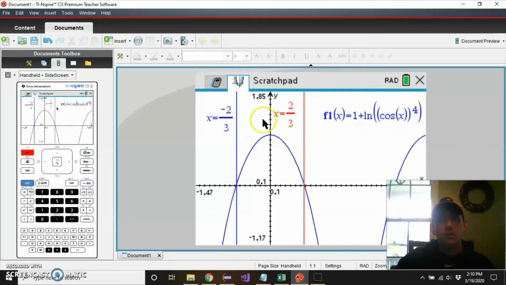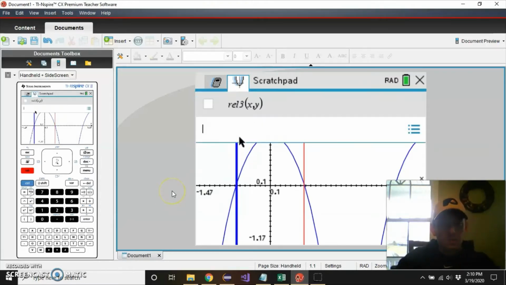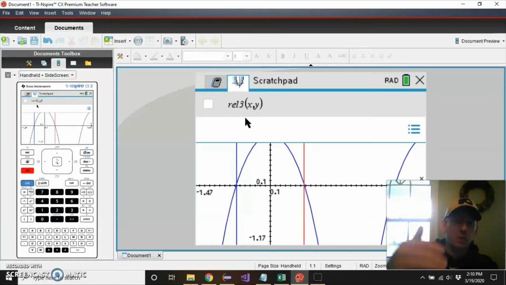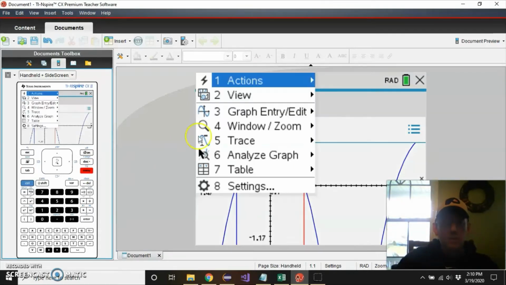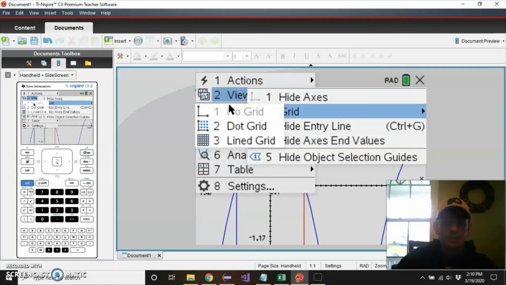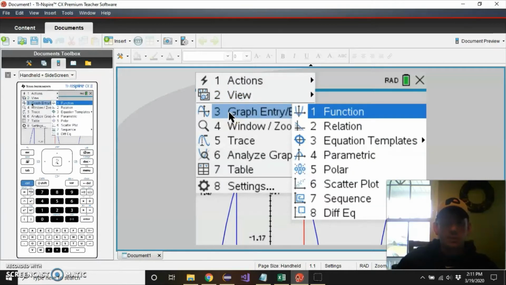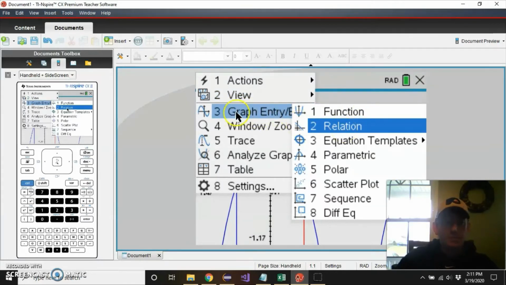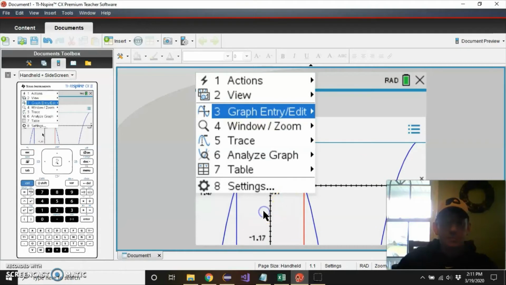If you don't know how to graph these vertical lines, thanks to Avanish, you can just use relations instead of functions. If it does say function right there, you can just actually back up and erase the equal symbol, and then it will give you the option to just input a relation right there. Or you can go to wherever it is, menu, graph, and go to relation that way.